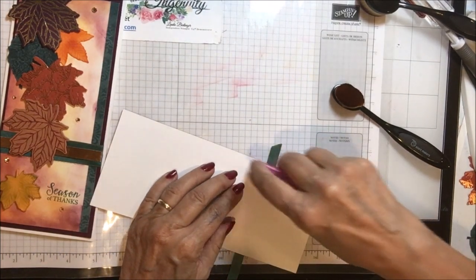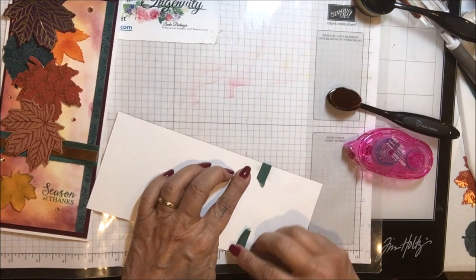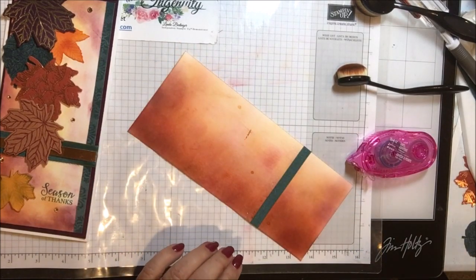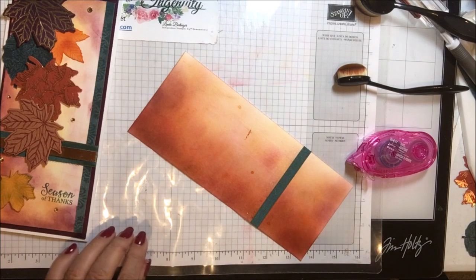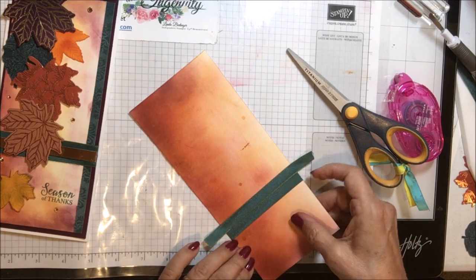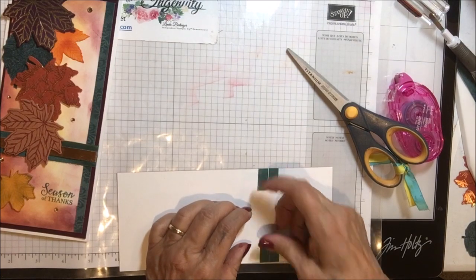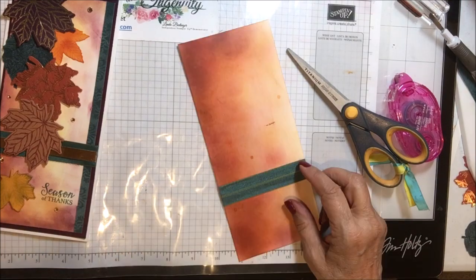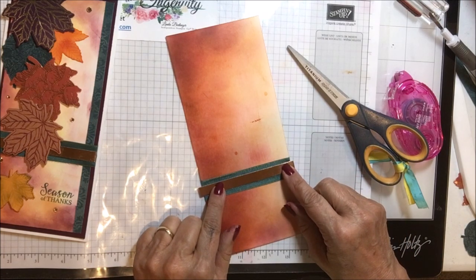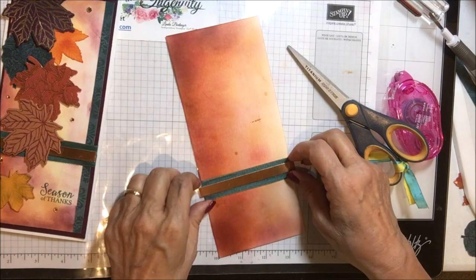Okay, and then I'm going to put some glue on the back of this and anchor my ribbon. Now then, I'm going to put a second piece of ribbon on the card, just above that. There we go. And then I'm going to anchor this piece on the back. I have cut a little strip of copper foil, cut 3/8 of an inch, to go right between those two pieces of ribbon to pick up a little bit of the copper color.